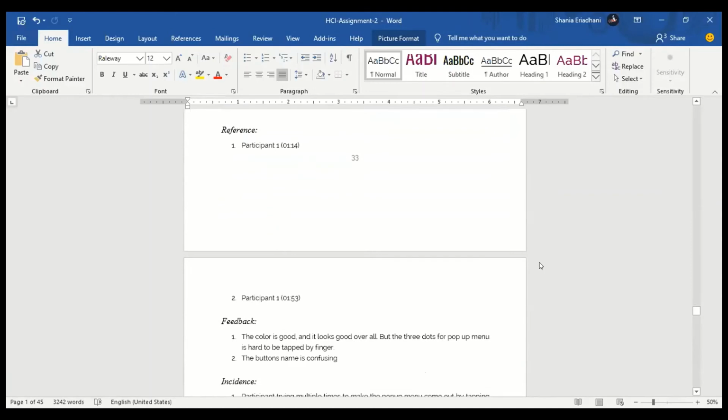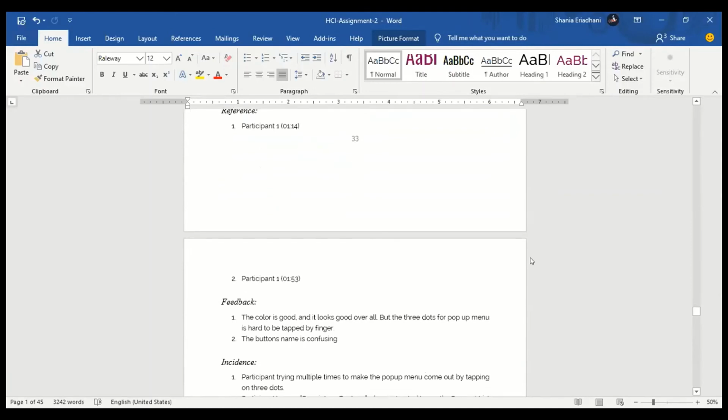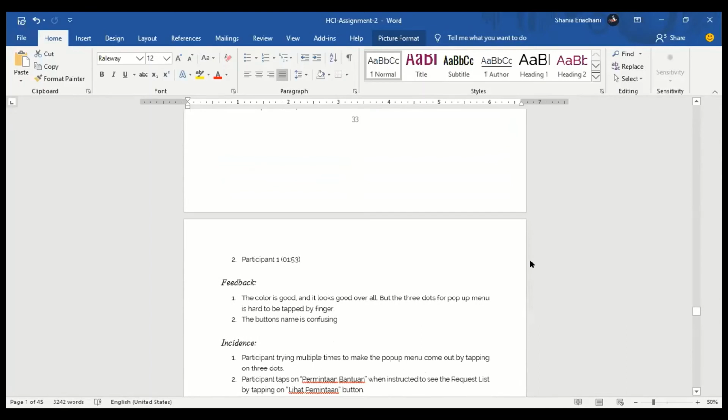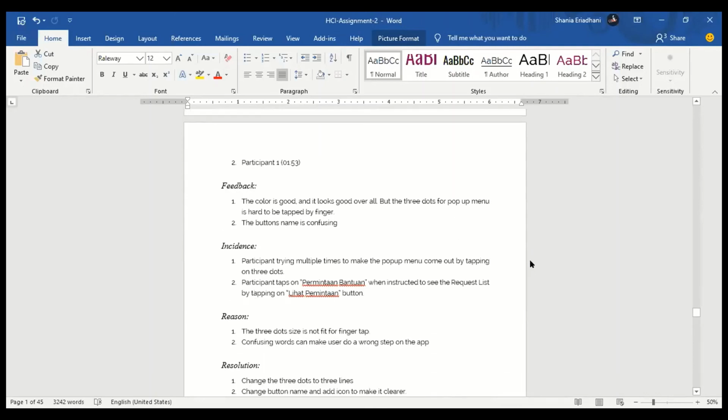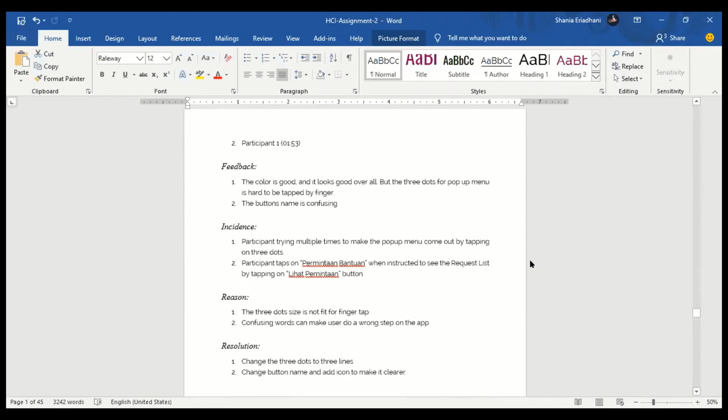For the homepage, we have some feedback. The first one is from participant 1 at minute 1:14, and the second is participant 1 also at 1:53. The feedback: the first one is the color is good and it looks good overall, but the 3 dots for the pop-up menu are hard to tap with a finger.